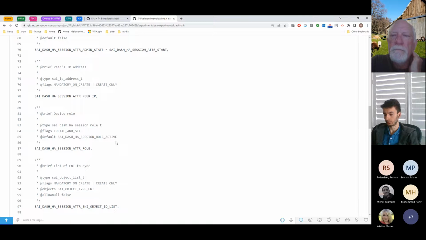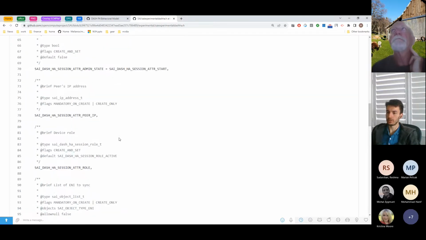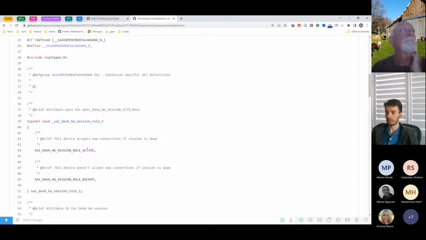What is the exact definition when we call it backup? Yes, as I said, the definition is in here. Backup is with regards to new connections. Does it accept new connections or not? Everything that was learned is still forwarded, but what do we do with the new connections?